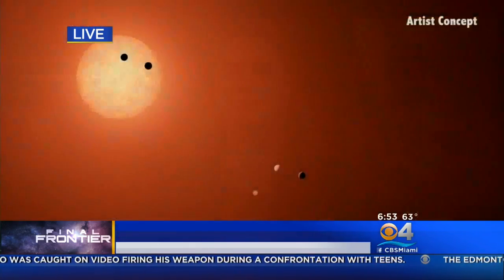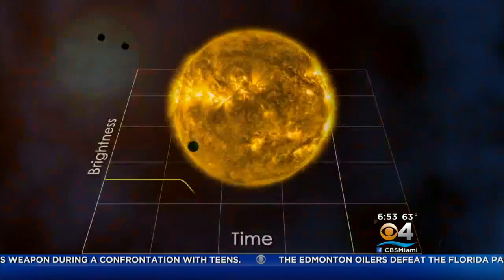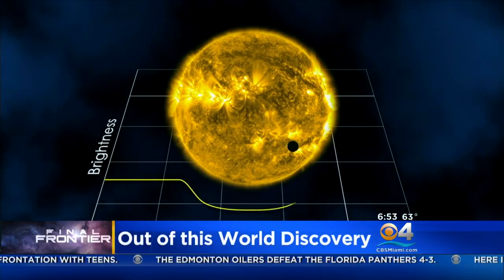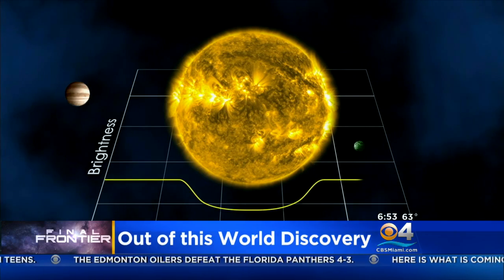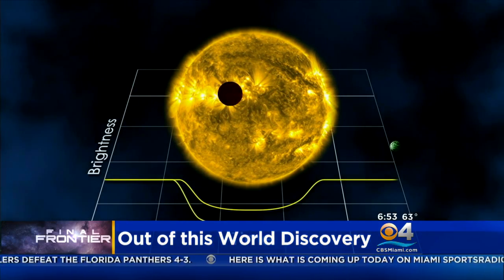These planets are actually 40 light years away, so we consider that the solar neighborhood — this is a neighboring star to us. What we're able to do is use our space telescopes to look at the transit of these planets. As they pass in front of their star, they block out a small amount of light — it's the equivalent of watching a street lamp and a mosquito flew in front of it.